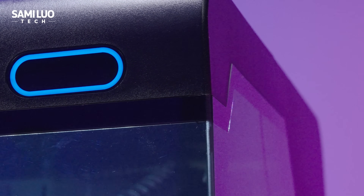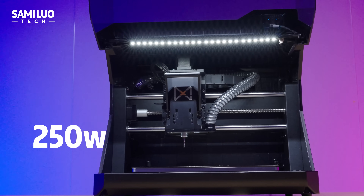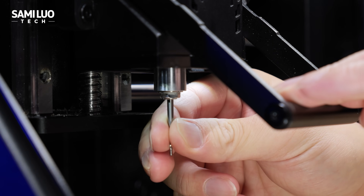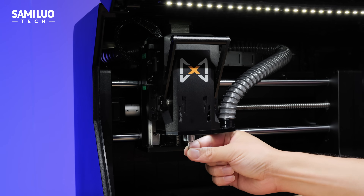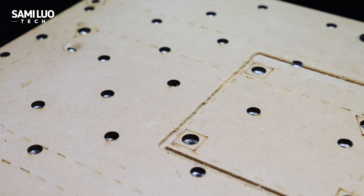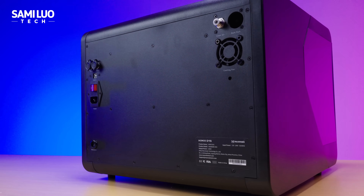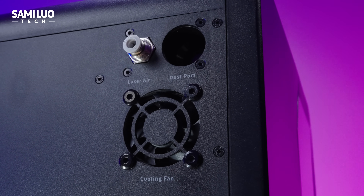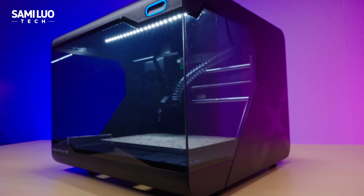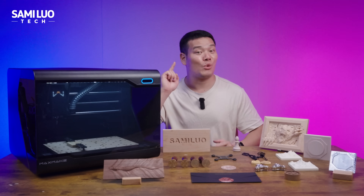There is also an indicator light on the top right corner showing you the machine's working status. Open the shield and you will see the 250W CNC head. There is a handle here — when changing bits, just load the handle, insert the bit, and release. It clamps tightly and securely. We've got a work table here with a spoilboard featuring multiple threaded holes for fixing materials firmly in place. On the back you'll find all the different ports and connections. I'm genuinely impressed by how compact, sturdy, and safe it is compared to traditional open-frame routers.